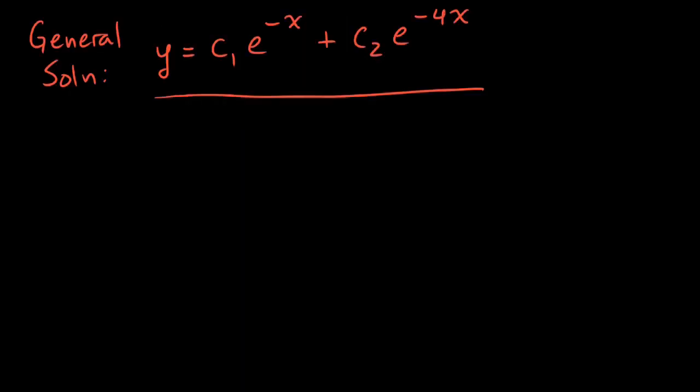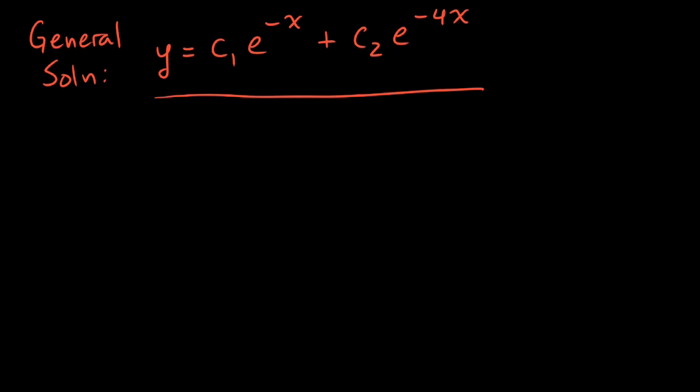And of course you may say, great, so what? What can I do with that? Because what are C1 and C2? Well, it turns out they can be any constant real number for C1 and another real number for C2, and it is going to satisfy the differential equation. But if I need to know something a little more specific, let's say I have initial conditions, right? I have this function y, and I can plot y versus x. If I'm looking for a particular solution, I'm going to have to put some constraints on what C1 and C2 are. Okay, so how might I do that?